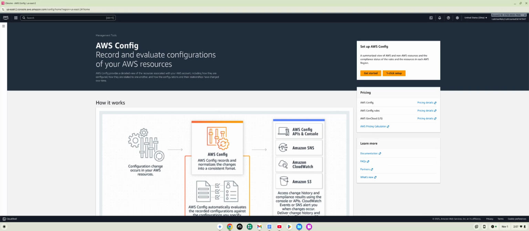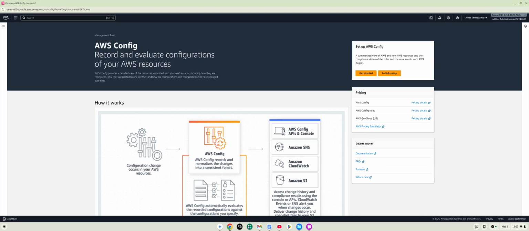Oh, one thing I need to do. Let me go back. Actually, let's see, do I need to do that? I might be okay, because I know there's something I'm going to need later on as far as that S3 bucket ID in order to set some of these configurations.